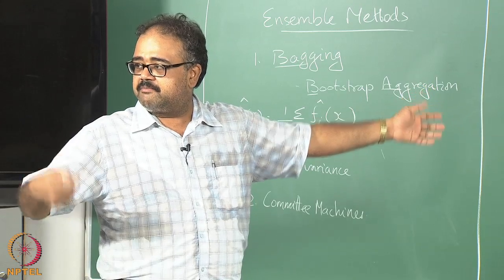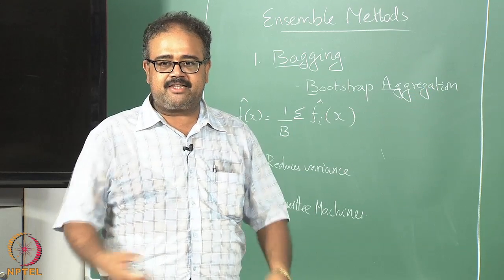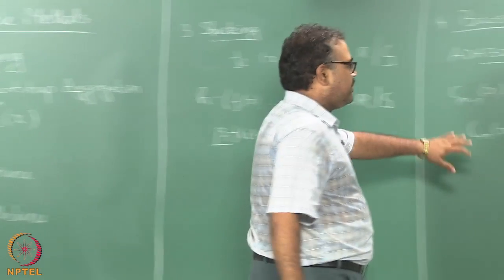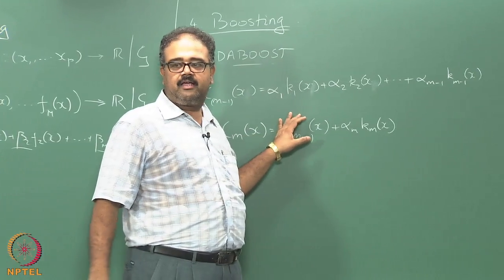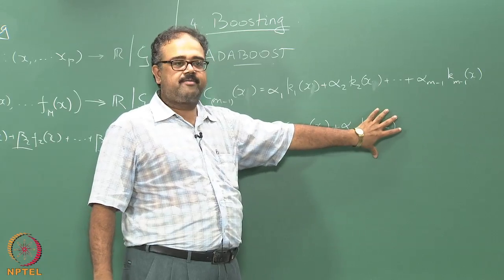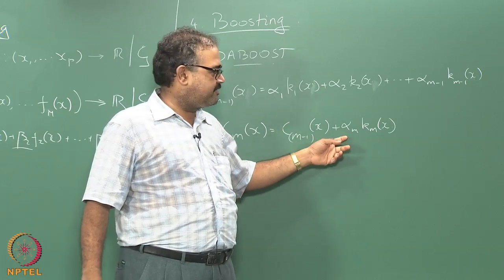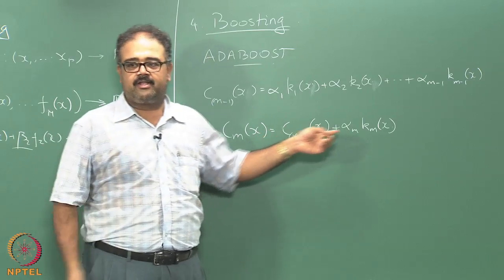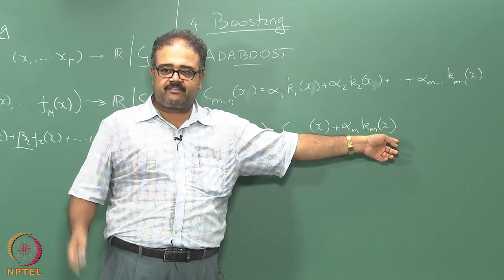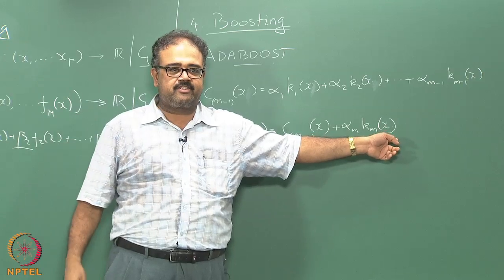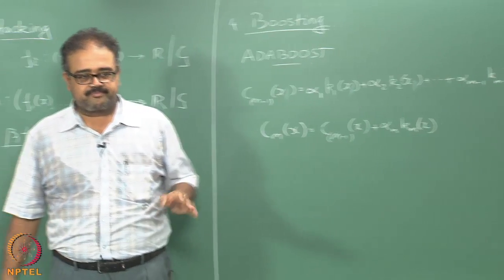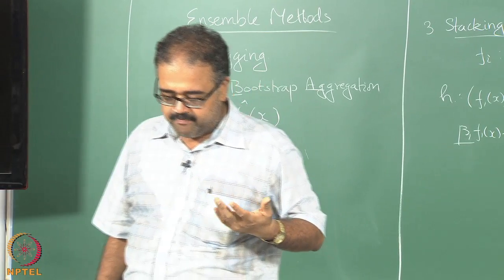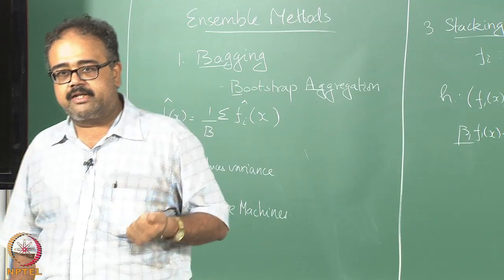Instead of selecting features, I am just selecting classifiers, right? So, I can just take the residual error of Cm minus 1 and then use that to train Km of x and then add it here. In fact, this can be 1, it does not matter, because Km of x will actually align itself in the direction of the residual. So, I can just add it here, and that is fine. That is the simplest way to do this, and it is actually a good way to do it if you are doing regression.